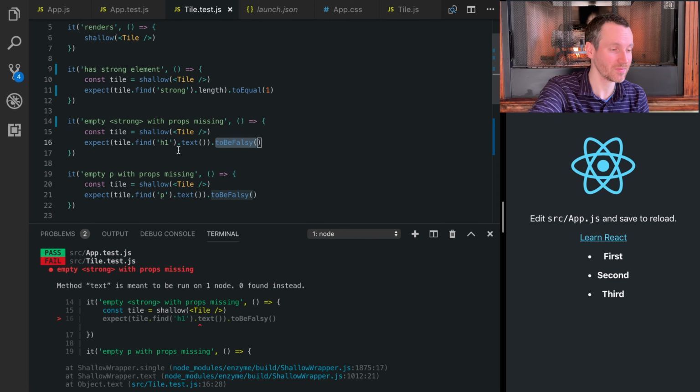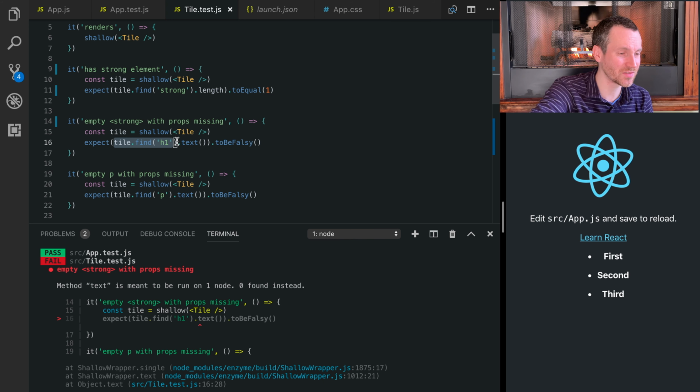So if it's truthy or falsy, that's a discussion with just JavaScript and the idea of comparing two objects or two values. We're not gonna go into that in this video, but if you'd like to see that, let me know in the comments below. If there's enough people that wanna know about that, we'll talk about it.